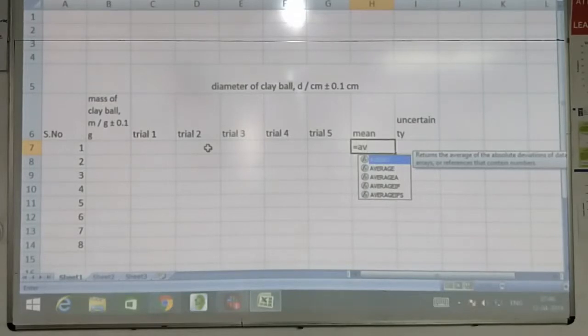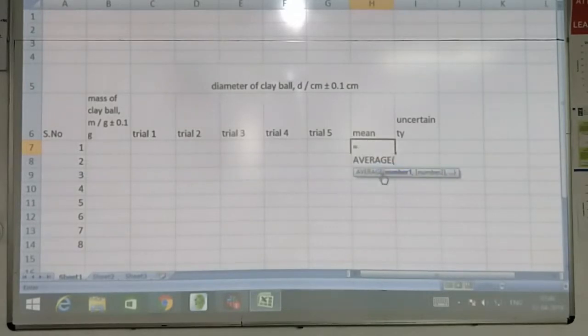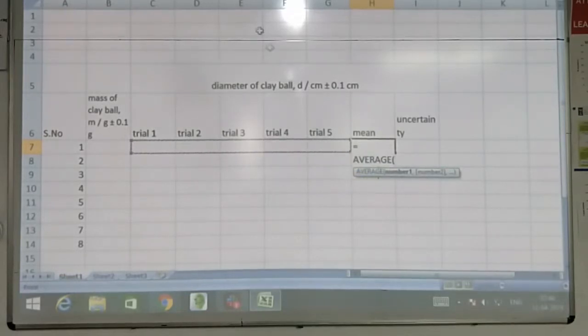You don't have to write any formula, it has everything inbuilt. So just type AV, you will get the average function, double click. After double clicking it, select the 5 cells whose average you want. And then close the bracket and press enter.